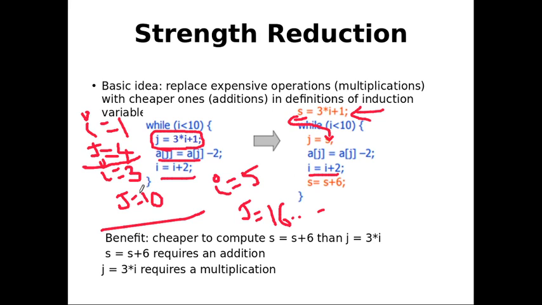Now observe, what is the difference of this j value? Initially 4, in the second case 10, third case 16, and next case 7 into 3, 21 plus 1, next case it is 22. Nothing but every time it has a difference of 6. So the previous j value can be added with 6, and now we are getting the new value. So previously, whatever value I am getting, that s value can be added with 6.